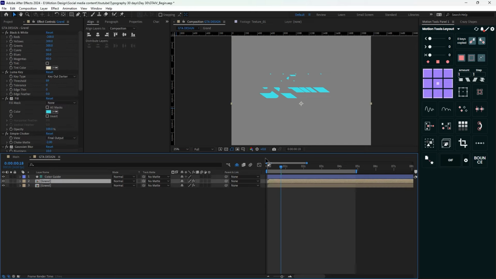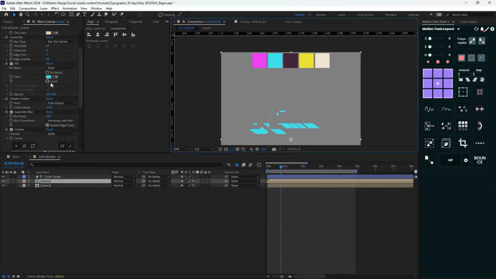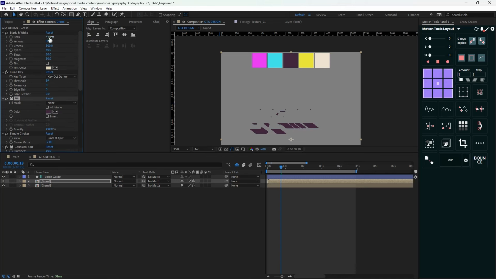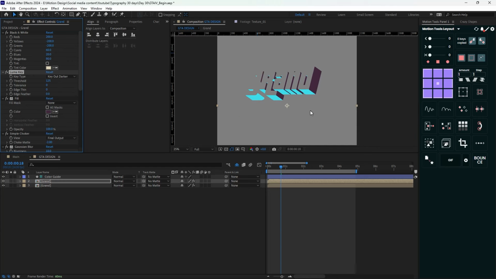And then I'm going to duplicate this effect one more time, and this time let's get the purple color. This time I'm going to increase the red channels to 200, and set the yellows and greens to -200. Great. Also, let's increase the key to a number such as 125. Great. And now we have the side color, and we have the back, sort of the bottom color.